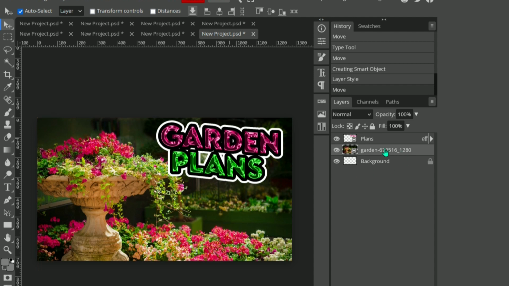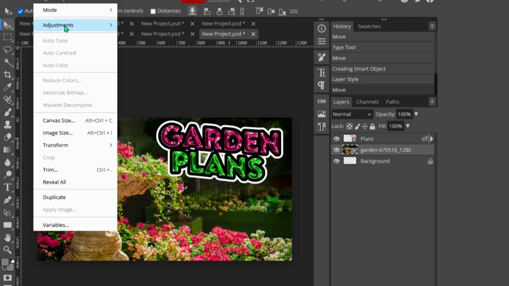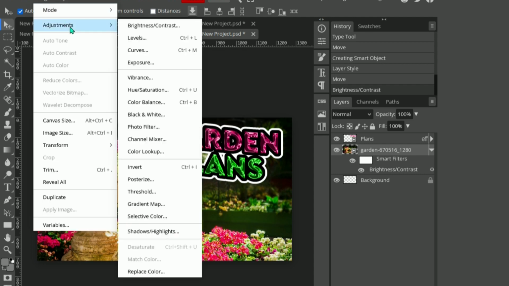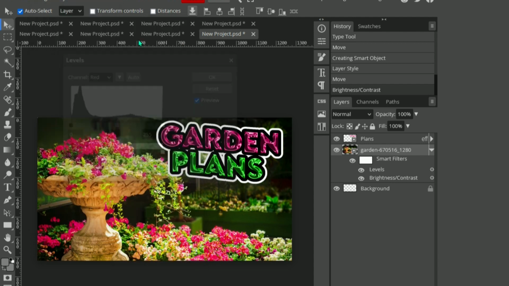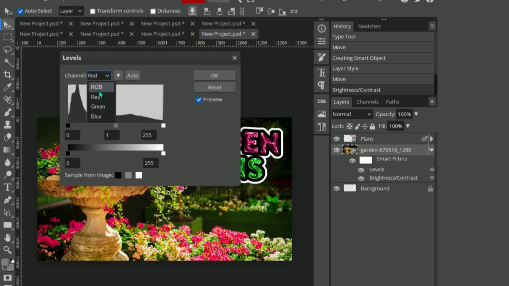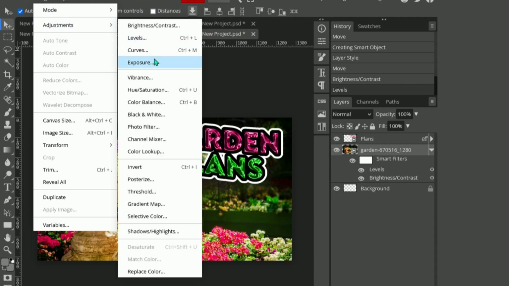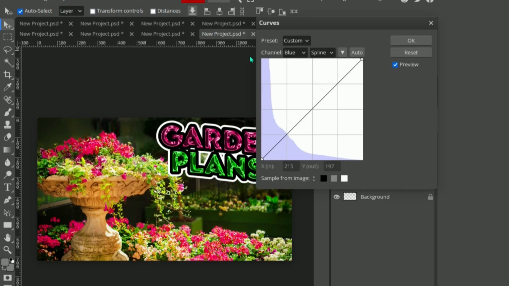Now, if you want to work with the color here, I'm going to show you. You need to go to adjustments. You want to choose brightness and contrast. You might want to lift it up or down. Obviously, I'm just going to keep it around there. Contrast, adjust it as needed. Now we're going to go back to the adjustments. We're going to click levels, and not this levels. I'm messing up on the job here. Curves. What this will do is adjust the colors as necessary.